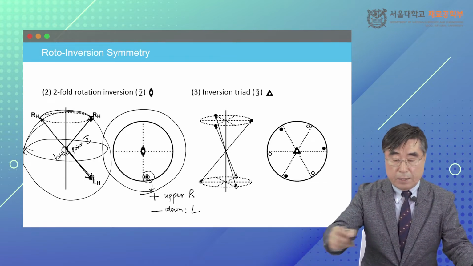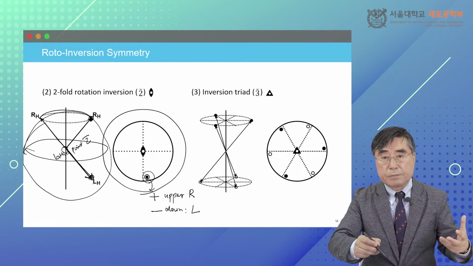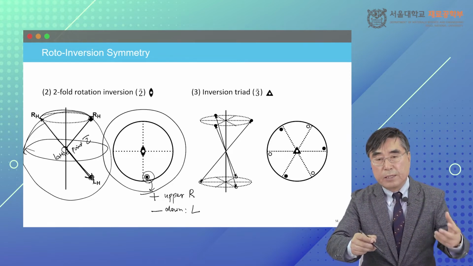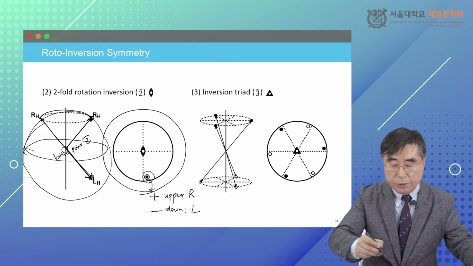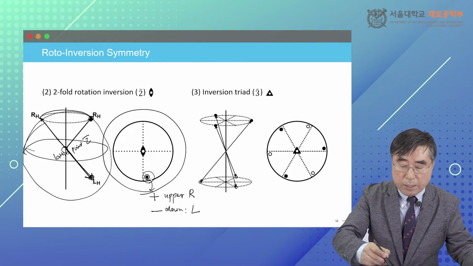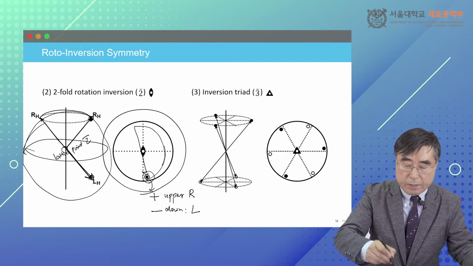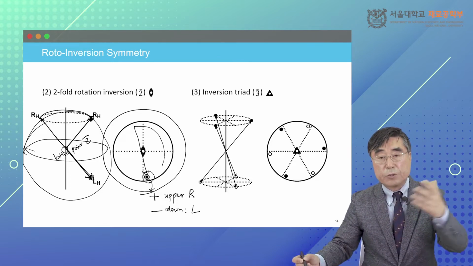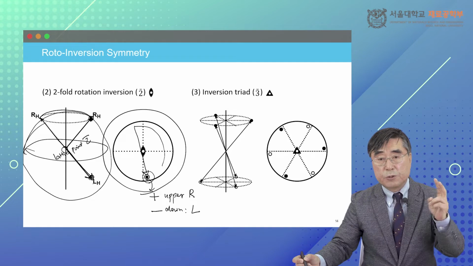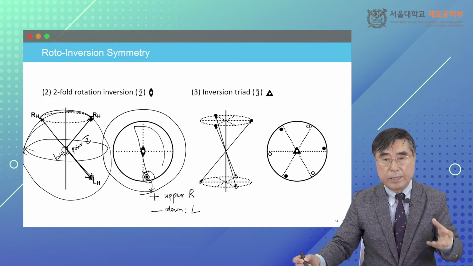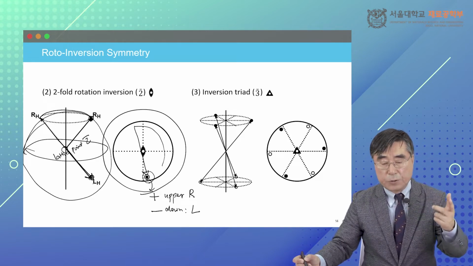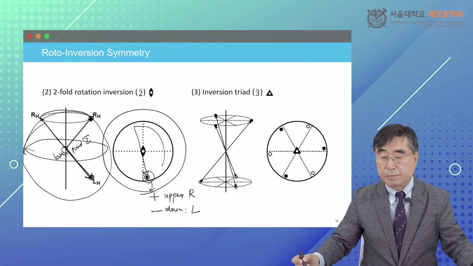Now, when you do this operation, you have to do it until you go to the original position. So down pole, again, 180 degree rotation, then inversion, and it goes to the original position. So there's only two poles in there. So one pole generates not only one extra pole.